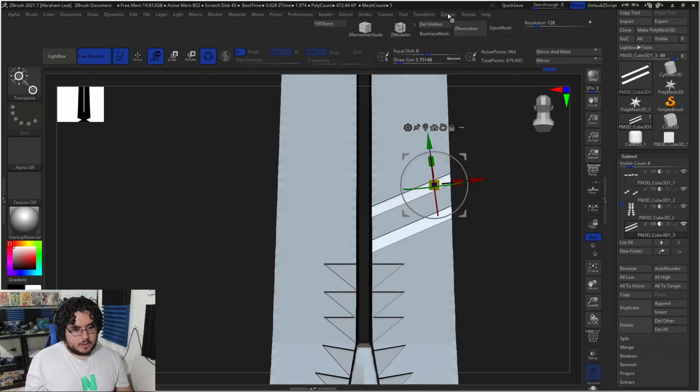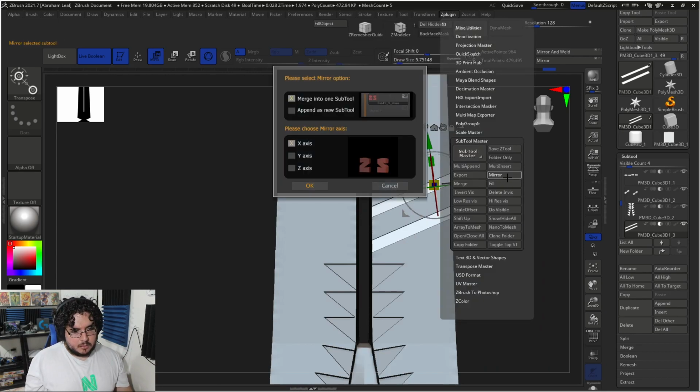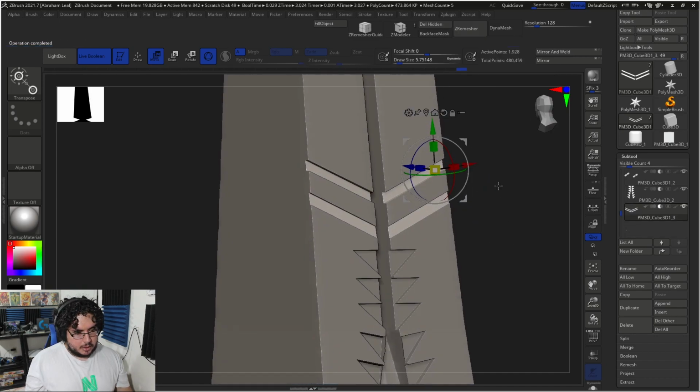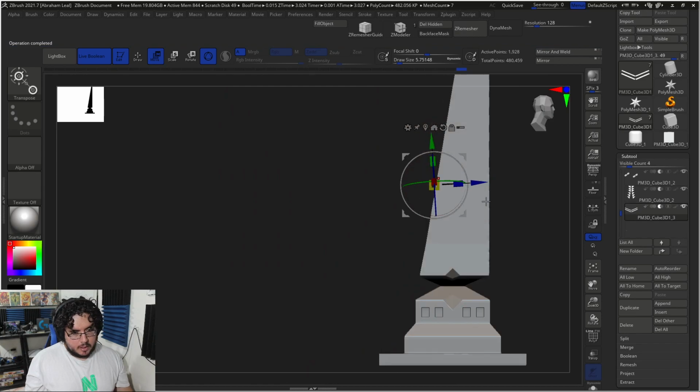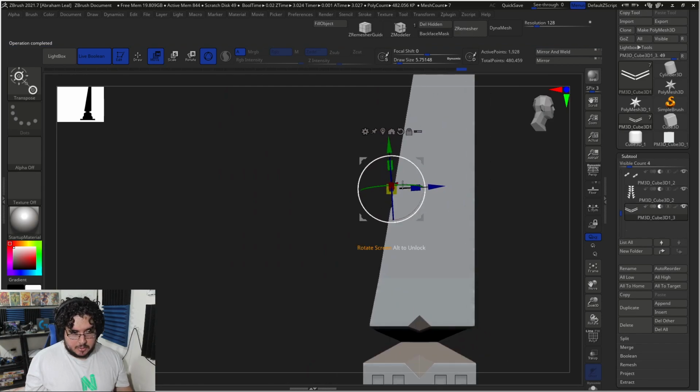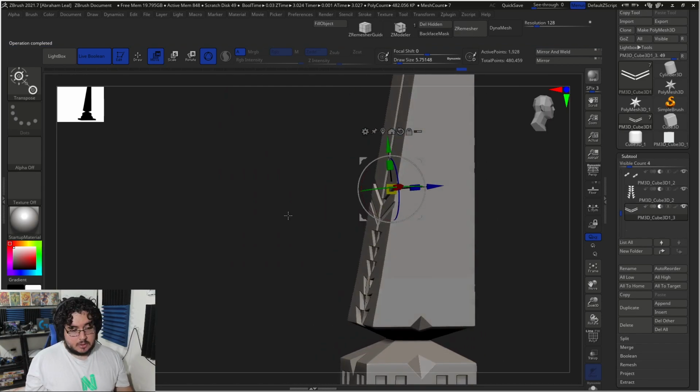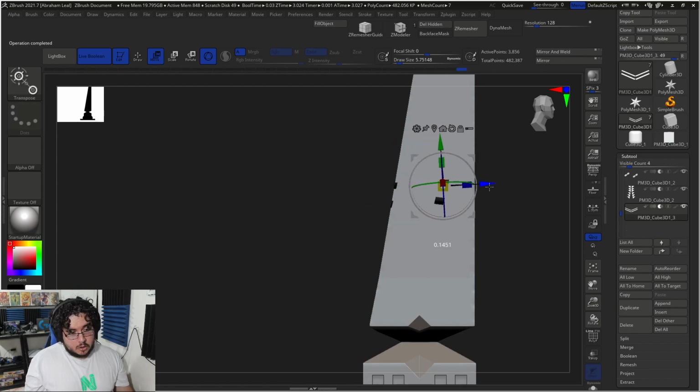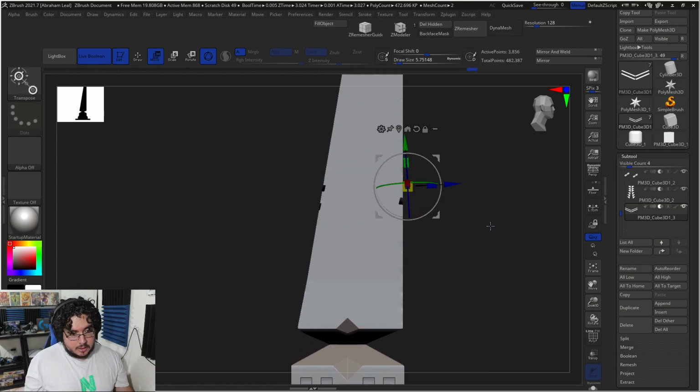And now the only tricky ones here are the side, because I know that here I can just say C plugin, and we can say mirror, and we're going to mirror on the x-axis, and there we go, right? We have the other side. However, on the back side, things are not going to be exactly the same because it's just not the way they work. So I'm just going to Control D and duplicate these guys.